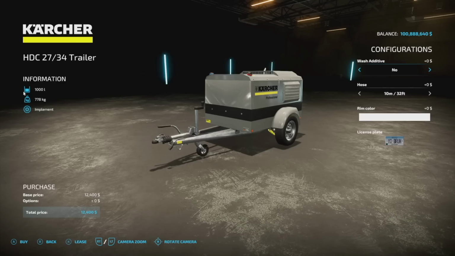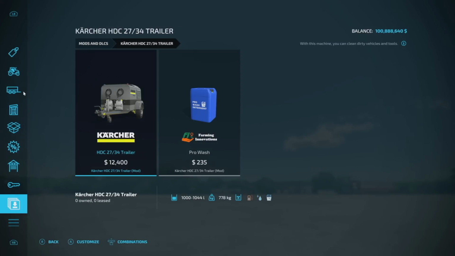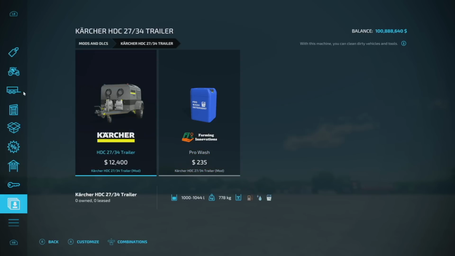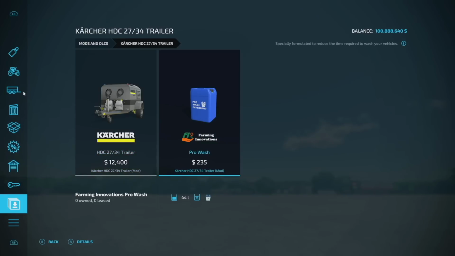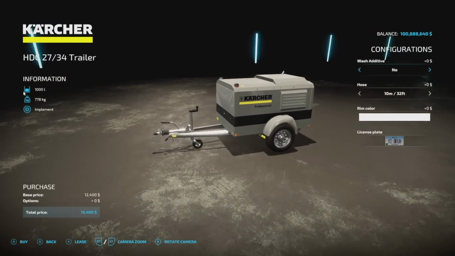And your last one, we have the Kärcher HDC 2734 trailer. This is neat because it holds bubbles, or Pro Wash detergent. It also holds fuel and water. Fuel for itself to run, and it holds water so they can mix up with the Pro Wash and wash your stuff. How cool is that?